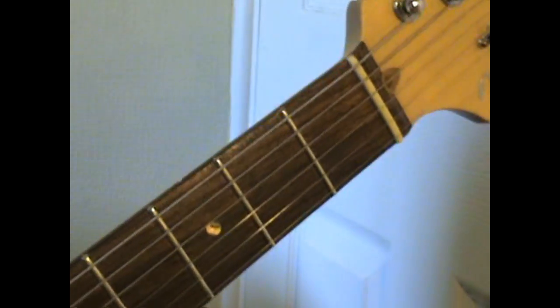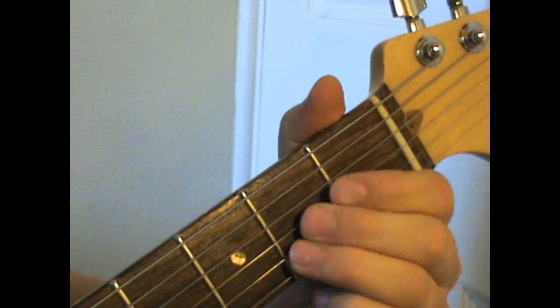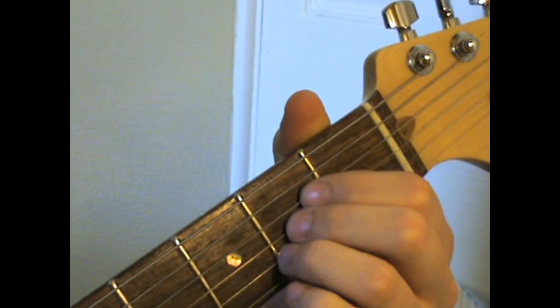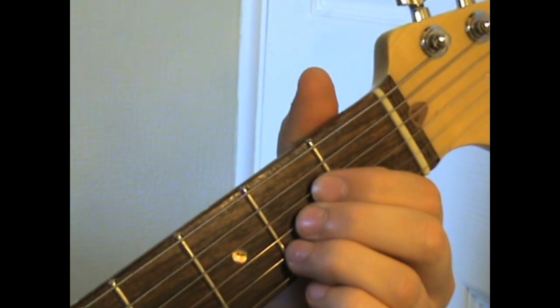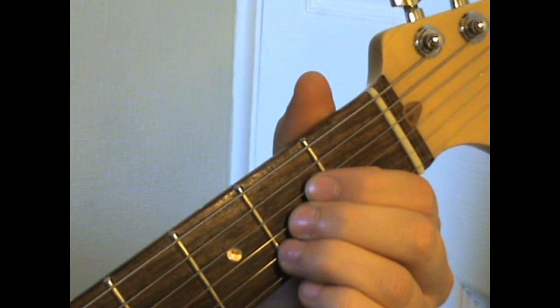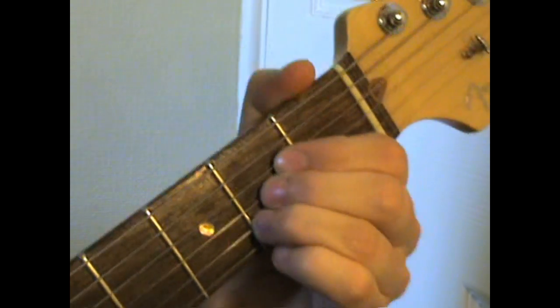Okay, so another chord I'm going to show you is an A chord. One thing you need to do is take completely out of account for this chord the E string. Just don't touch that E string when you're playing this chord, because it's not part of the chord at all. You need to include the A string because that's the root note, and that's essential for the chord's sound.